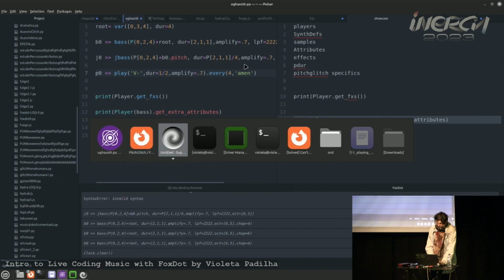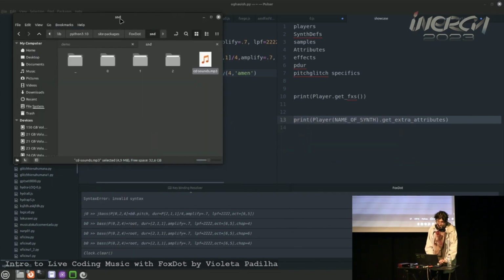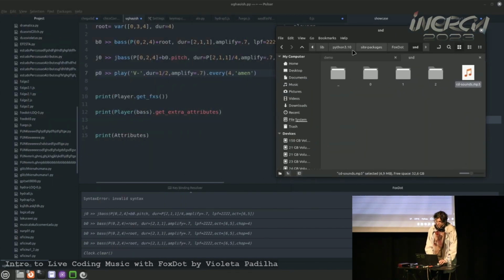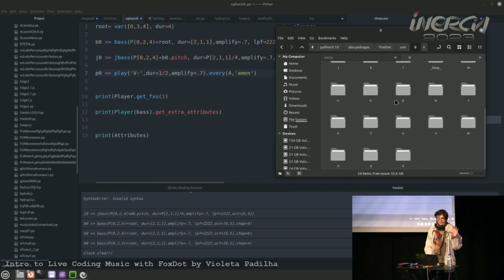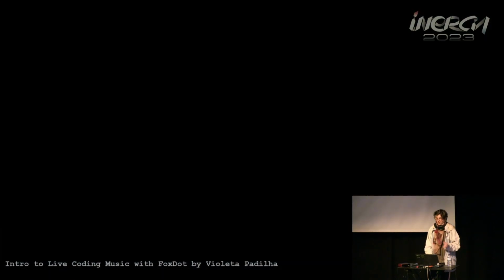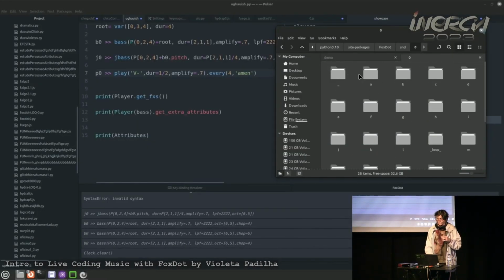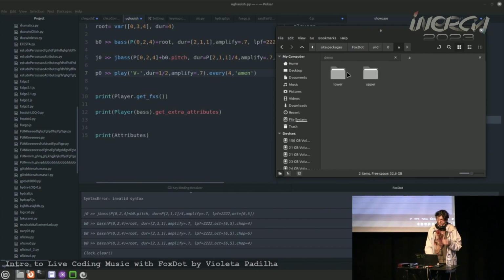If you go to the folders of FoxDot, you find the sound folder, which originally has just the sounds shown here. The characters are folders, and they have sound files in the lower and upper folders.